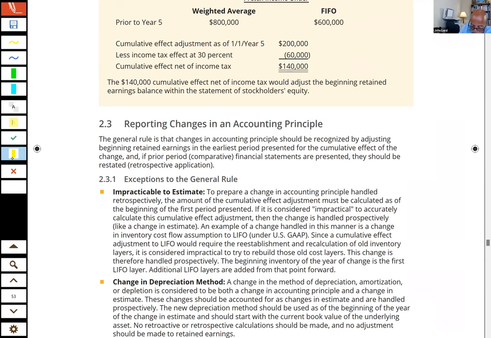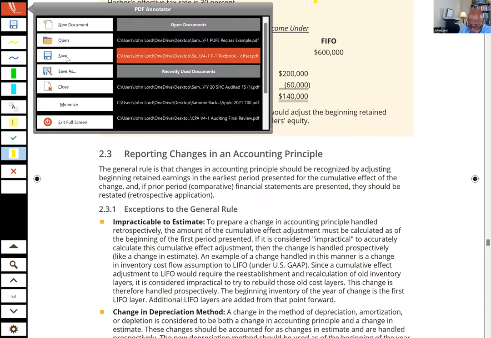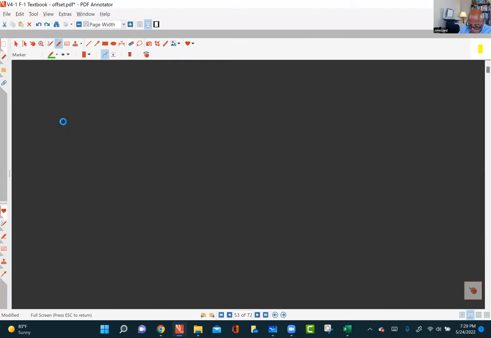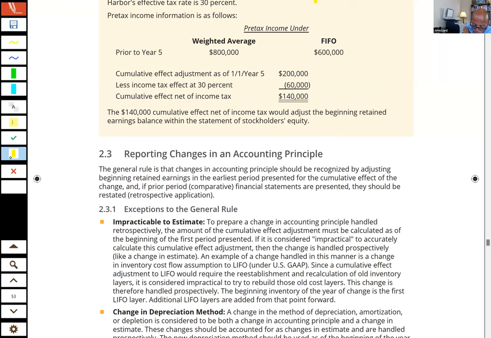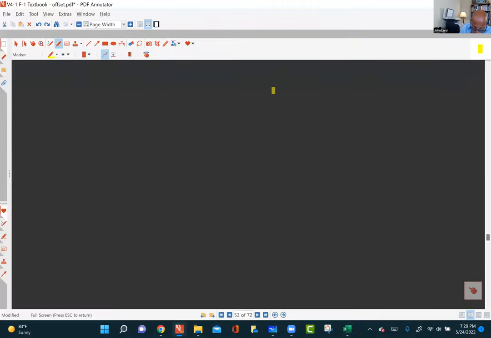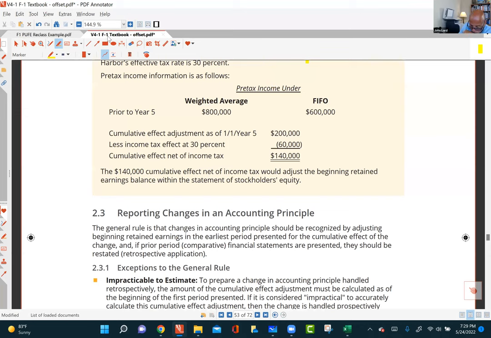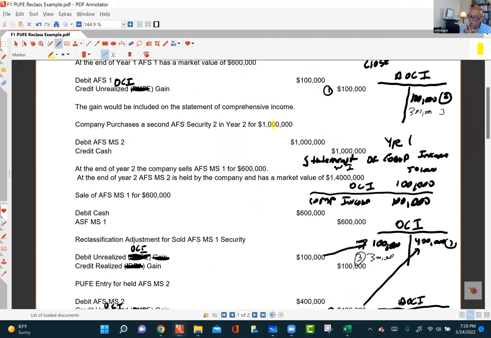What the hell's going on here? It's not letting me, my light. Okay, so it's going to be like that, huh? So we're going to have one of those interesting situations now. Back to full screen. Click on yellow. Okay, it's going to make me close the PDF annotator. Maybe it'll just make me close this one. I can leave it open for this.